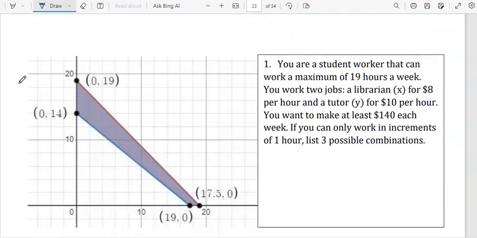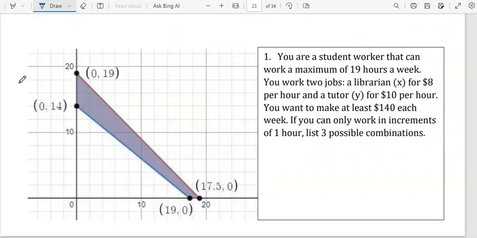All right, go ahead and try the next problem. On this one, there are multiple combinations you can choose. There's many more than just 3. Once you're done, move on to the next skill.